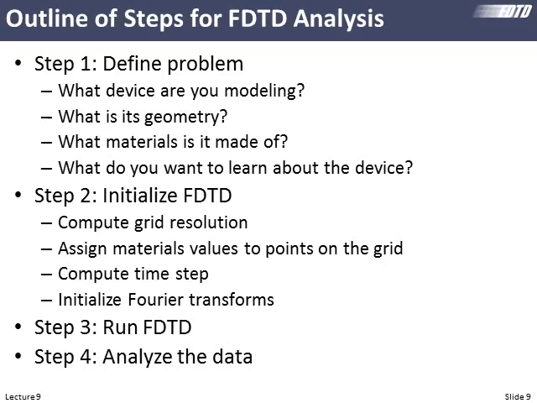We outlined our FDTD into four big steps. One where we define the problem. So step one does not involve any MATLAB at all. We need to ask ourselves, what device are we modeling? What is its geometry dimensions? What material is it made of? What do we want to learn about the device? This is all information we need before we even sit down to do the modeling. Once we enter MATLAB, we initialize. We do the grid resolution, build the materials on the grid, compute time steps, initialize the Fourier transform, compute source, all those types of things. Then we run the main FDTD algorithm, which updates E and H. Maybe there's Fourier transform in there, boundary conditions, all those things. Then we come out of that and we analyze and post-process the data. So this is the 60,000 foot level of what has to happen in finite difference time domain.